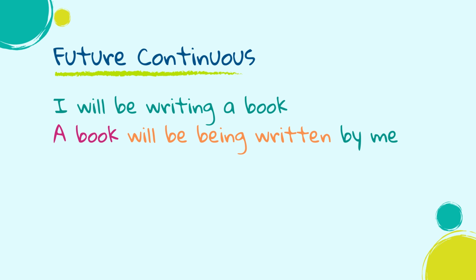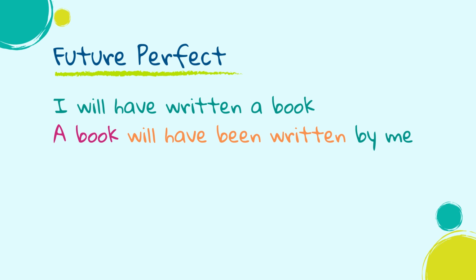Let's check the combination of perfect. Next will be future perfect. The indication of perfect is the combination of have and verb 3. And here we have I will have written a book, the active sentence. This is future because there's will, and this is perfect as we have written a book. We are going to convert this active sentence into passive by first changing the position of a book to the beginning of the sentence, followed by the future indication will, and then the indication of perfect, that is have written.